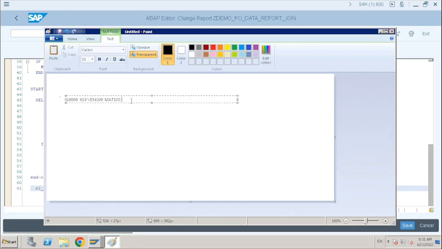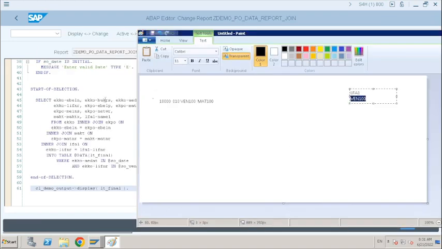Let's say there is a record. We are using inner join, right? In LFA1, there is no data for vendor number 100. What will happen? Is it going to select the purchase order record?